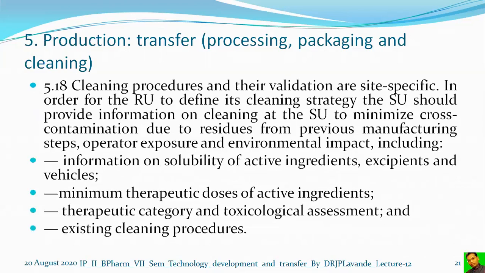So 5.18, that is cleaning procedures and the relevant validation are site specific. That means for different places, for different sites, these are very specific. For packaging, it might be different. For production, it might be different. For quarantine, it might be different. For reception, it might be different. In order for the receiving unit to define its cleaning strategy, the sending unit should provide information on cleaning at the sending unit to minimize cross-contamination due to residues from previous manufacturing steps.